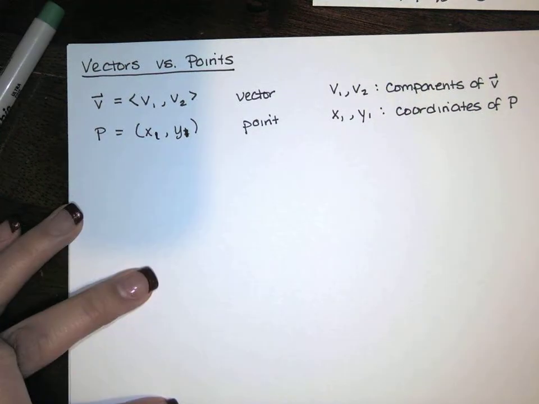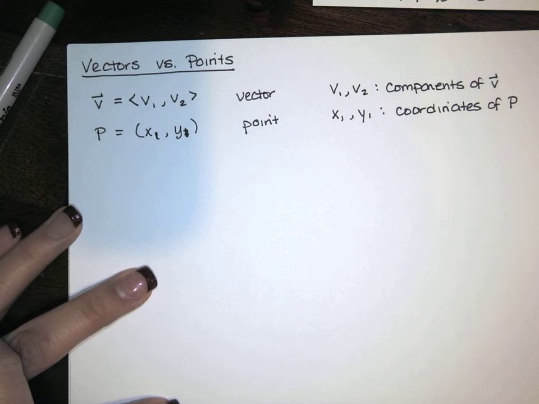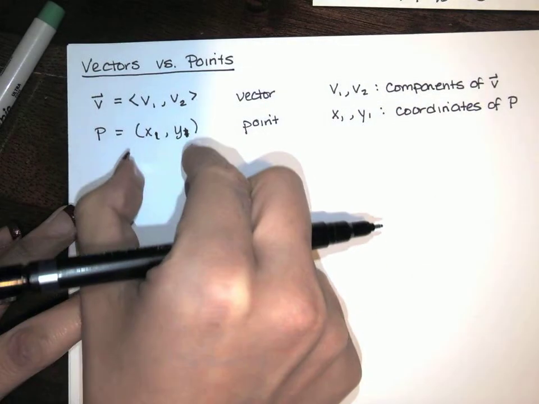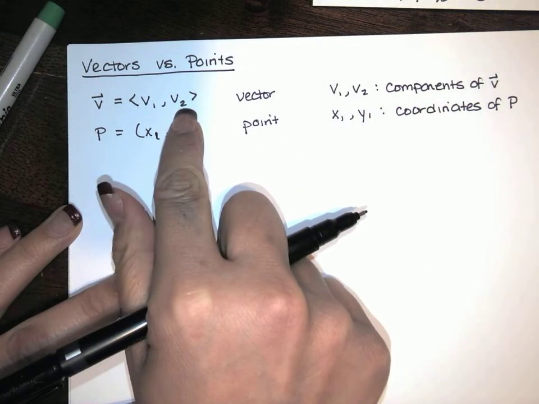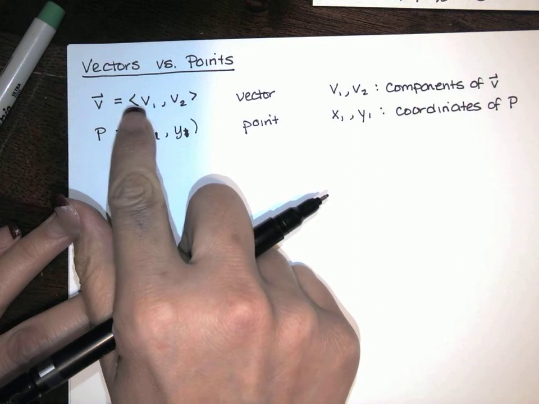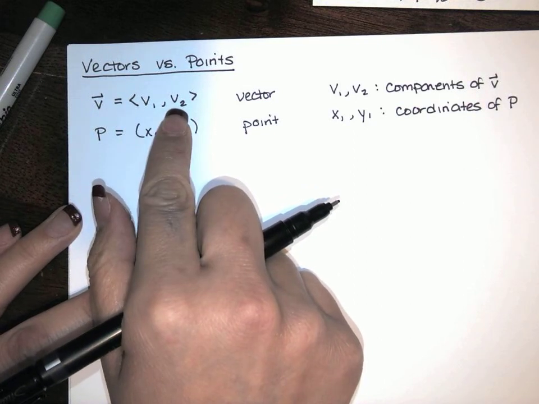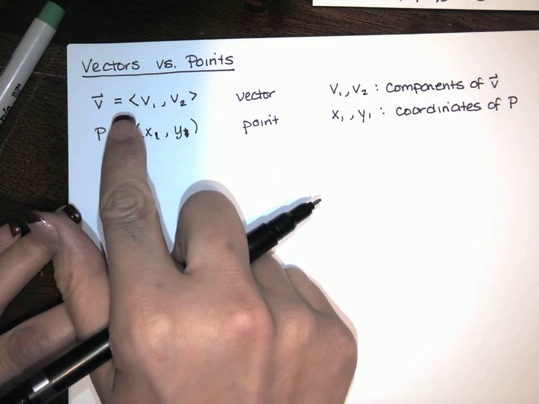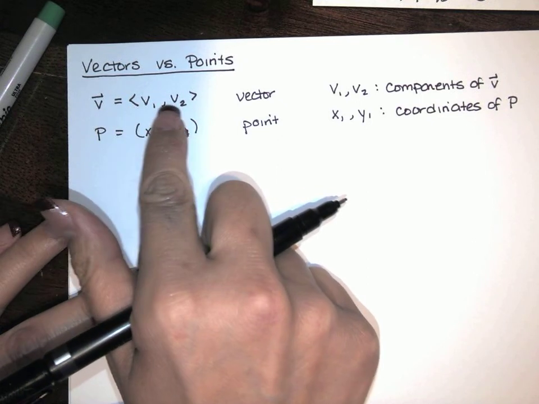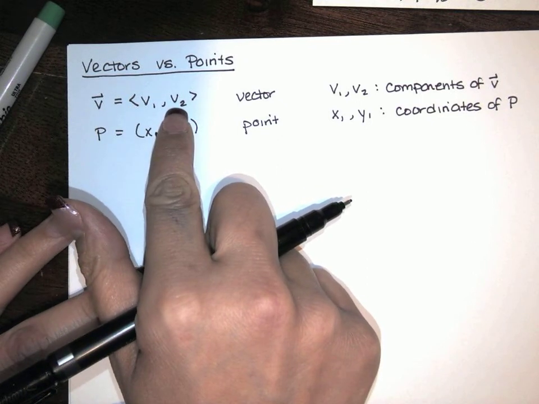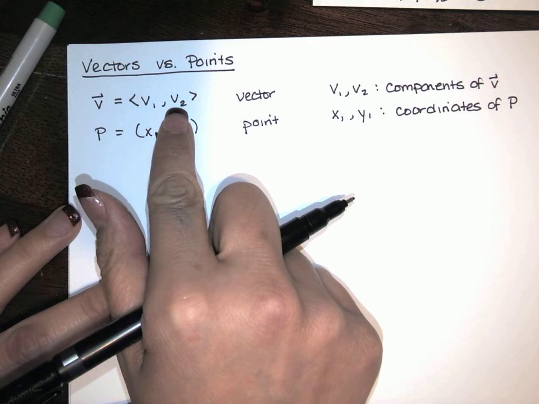We cannot add vectors and points. It doesn't make sense. It doesn't even make sense to add points. Points are just locations. This is a location. This is a vector. It tells me wherever I start, go this many units in the x direction and this many units in the y direction. That's where you're going to end up. You're going to have an arrow that starts at one point and ends up this many units in the x direction and this many units in the y direction away from there. That's where the arrowhead will be.